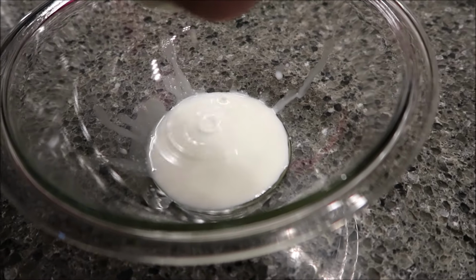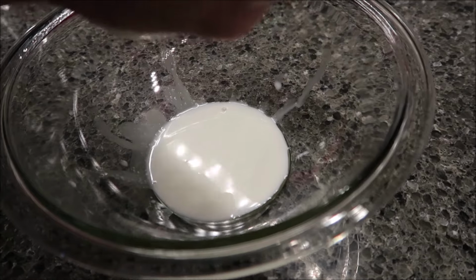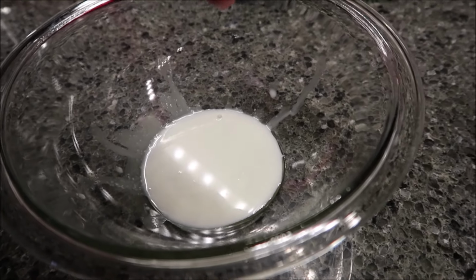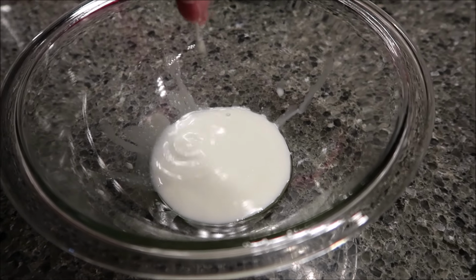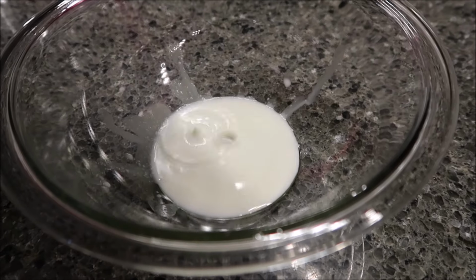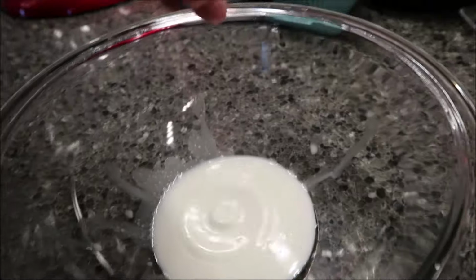So Kevin watched a couple of videos on YouTube and they were telling you to do this overnight. Yeah, like sit it in a sieve and let it sit in here and let it drain overnight. So yeah, my directions did not say that. So if you're wondering, why are you doing it this way? I'm following the directions on this recipe.